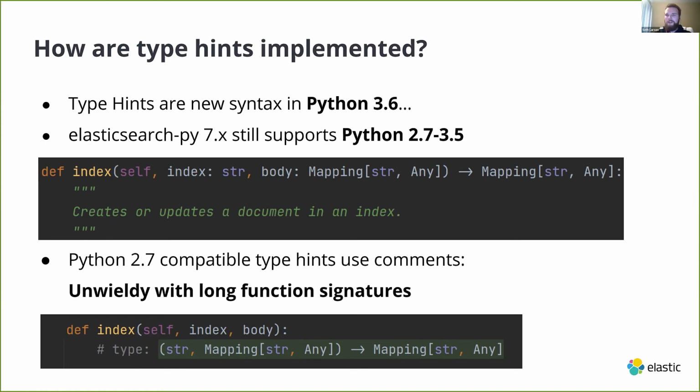But it gets really unwieldy when you have really, really long function signatures, which is the case for Elasticsearch. So you end up having one line that is just super long. Especially if you have 50-some parameters in that tuple, you don't know which one really maps to which one. As you can see in the top picture, it's very apparent that the index is a string. Whereas on the bottom, if you can imagine index and string, they're not very close location-wise. And so it's hard to map between the two, especially if there's a lot. So that was not a great option either.